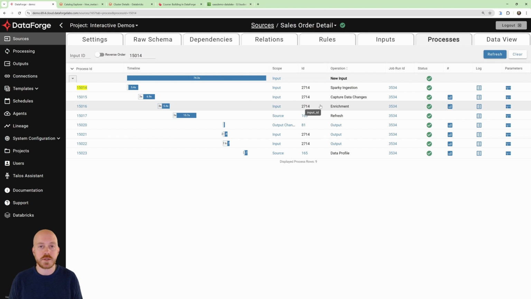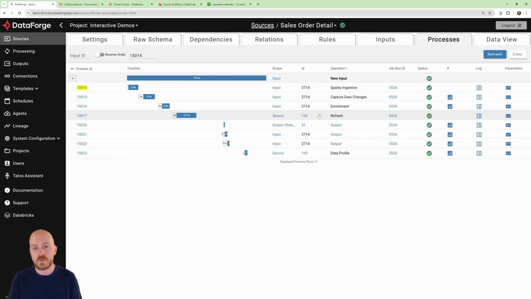Now, enrichment is essentially calculating all your rules. So specifically, enrichment will capture any rules that are snapshot type rules. Anything that's a keep current we'll get to, but essentially this enrichment is going to calculate all those rules on any of the effective records, and then it will attach those enriched columns to the records in the hub table. And so the refresh, that's the next step. That's essentially us saying, okay, we've calculated all the rules on this new set of records. Now for refresh, what we want to do is update the hub table with those effective records.